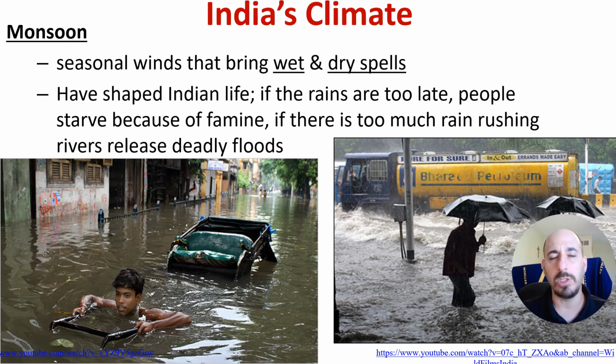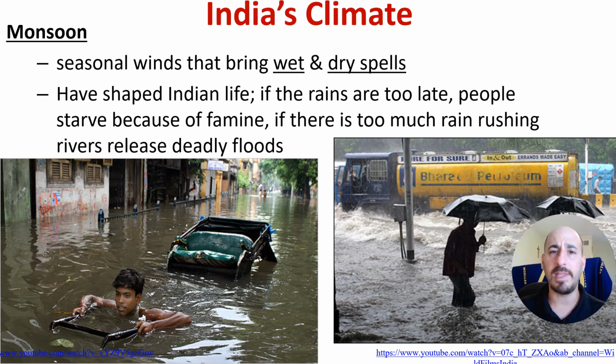Now, when you hear monsoon, you might think to yourself, oh, I know what a monsoon is, it's rain. When you look at that picture there and you see that guy with that rickshaw and he's drowning, you're like, well, that's a typical monsoon. That is a monsoon, but monsoons themselves are not rains. As you can see from my note, it's seasonal winds. Technically, a monsoon is a reversal of the seasonal wind pattern. And so every year the winds shift and they reverse in India.